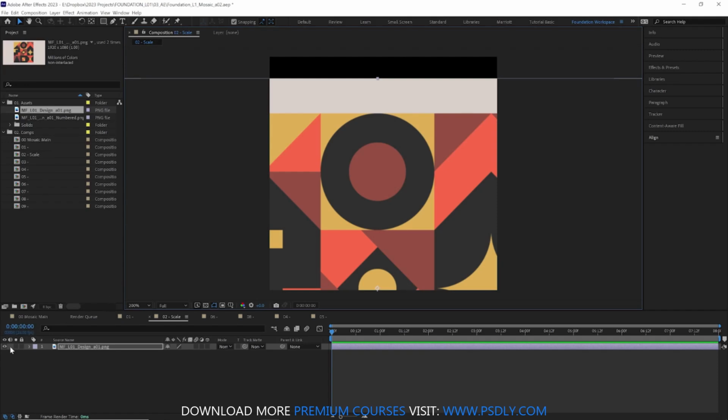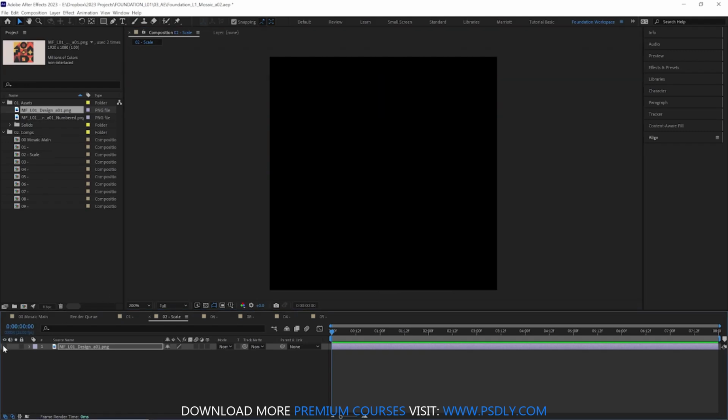We can hide our style frame as well, so let's just toggle its visibility off down here on the left and create our first circle using the ellipse tool, which is up here in the toolbar. It is behind the rectangle tool, so if we select that by clicking on it, we have all the options of shape tools we have here, and ellipse tool is what we want. To the right here we have our fill and stroke options. Stroke is the outline of your shape.